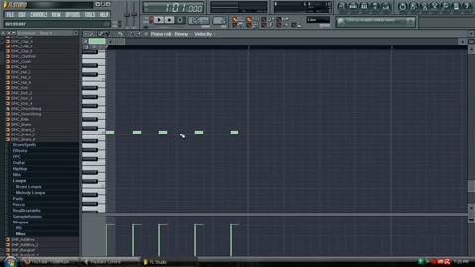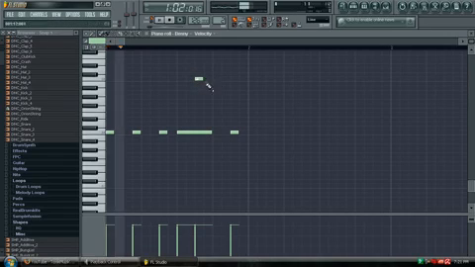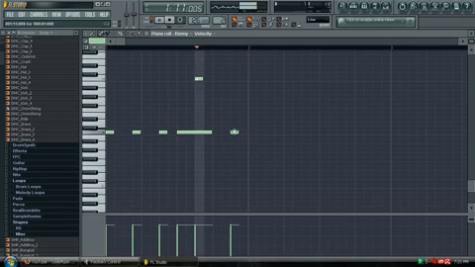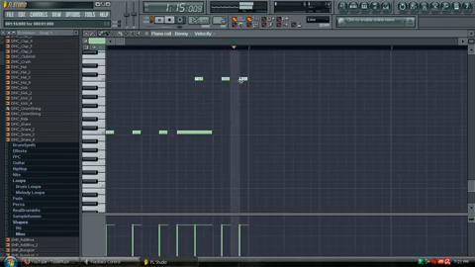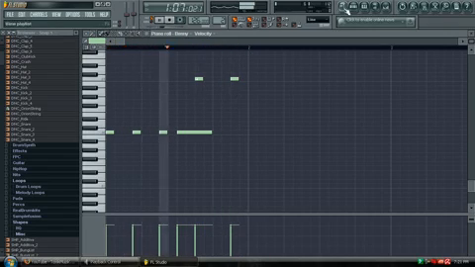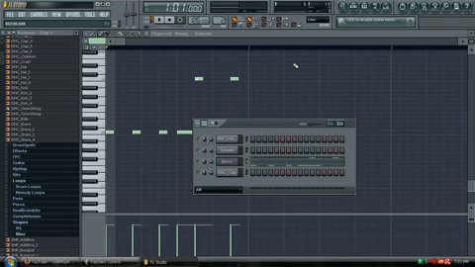Now when we come in here, we can actually use the slide feature as well because it's a basic FL Studio plugin. So what we can do, we'll make this note longer, come into slide, so we have our basic melody. Now obviously that's not related to one of Benny Benassi's melodies, but by using 3x oscillator you can get a pretty good bass sound similar to Benny Benassi's stuff. So we have the synthesizer ready.